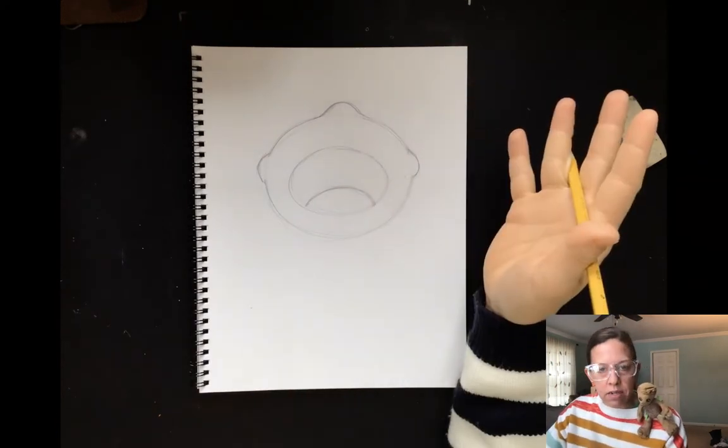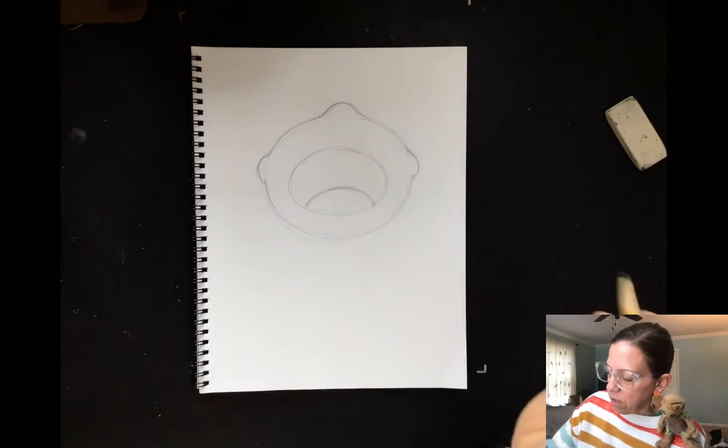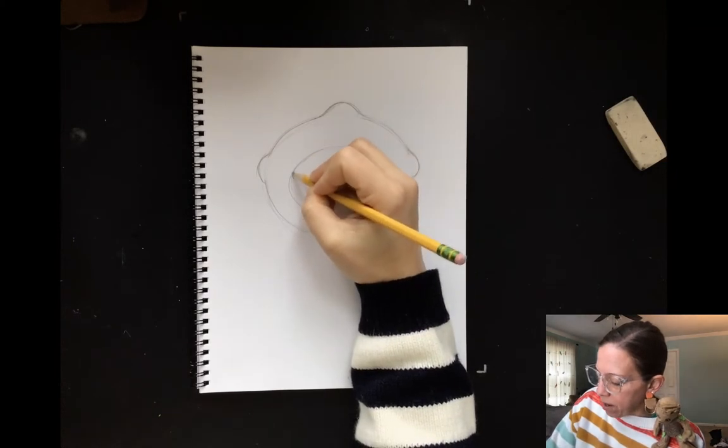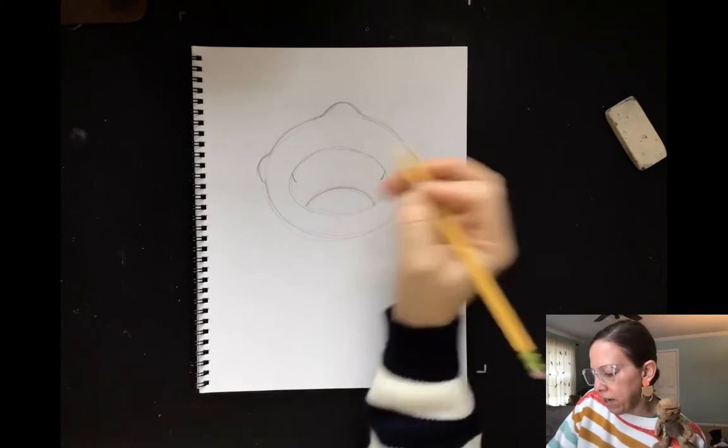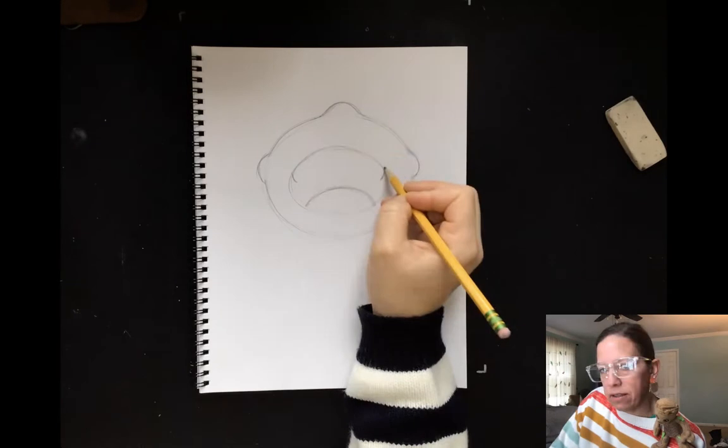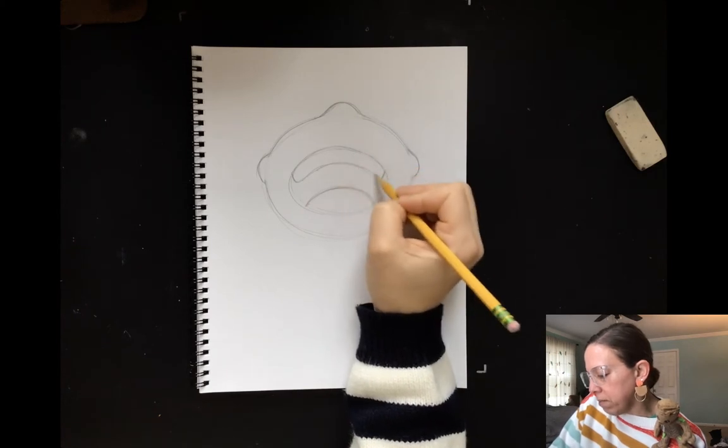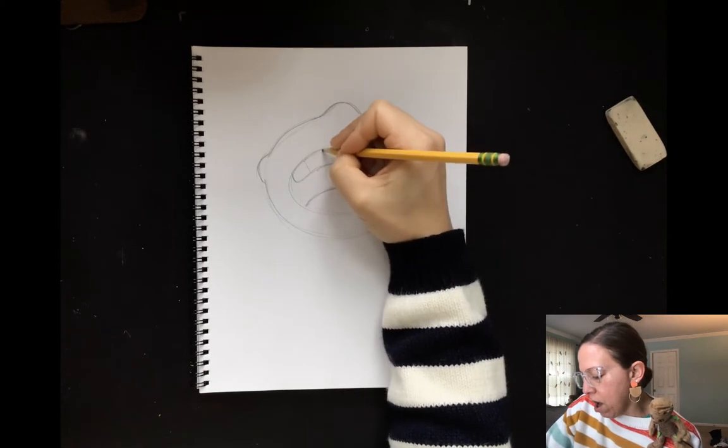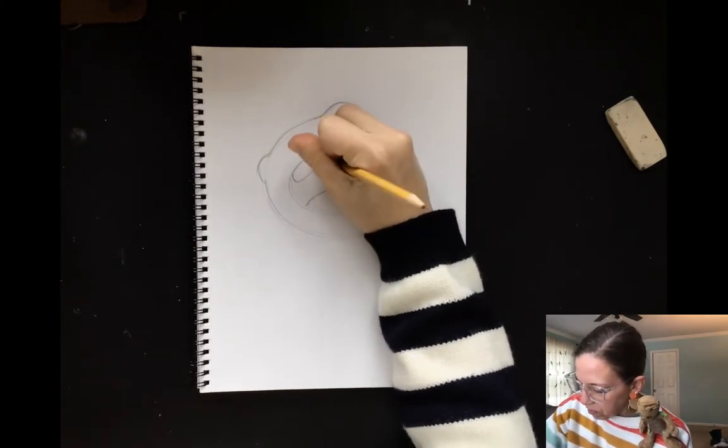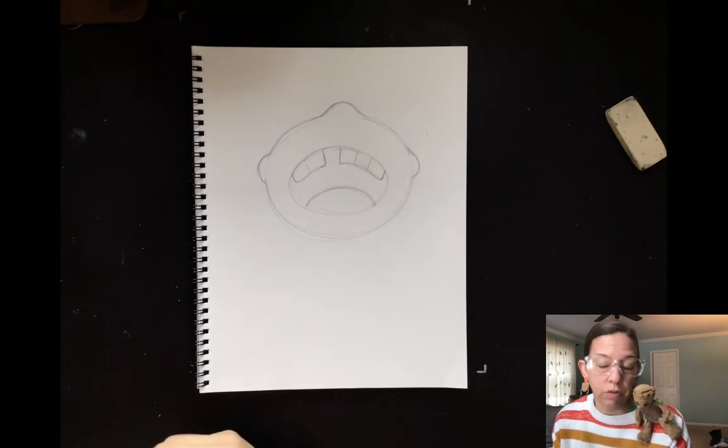So we've got our head for our person, whether it's you or a made-up character. Now the next thing we're going to do is we are going to add teeth really quick. Just because we're in second grade, we've got teeth. So it's up to you if you want to have a missing tooth, but I'm going to go ahead and make a line here and here. So I'm just making a short line here and then I'm making a parallel line. So parallel means it runs the same curvature as the line that we're referencing. So we're referencing the top of the mouth. So I'm making a parallel curve here and this is going to represent my teeth and then I'm going to draw lines in there for my teeth. But let's say you're missing a tooth or two or three. You could erase apart so that it looks like you do have a missing tooth in the middle. It's totally up to you if you want to do that or not.